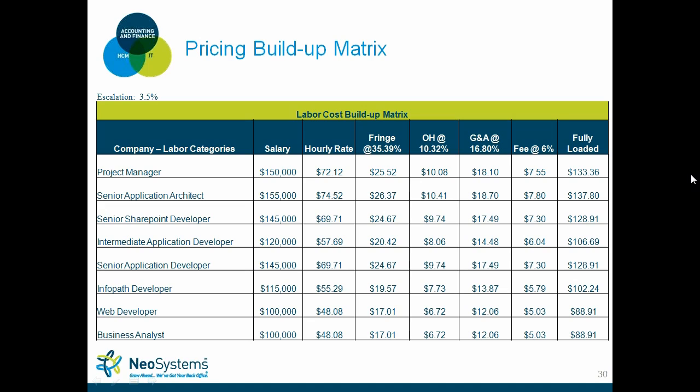All RFPs have their own matrix that they want to use, but this is an example of what they'd like to see. They like to see how things are broken out, how you come up with fringe, if your calculations are correct, and how you come up with a fully loaded rate.